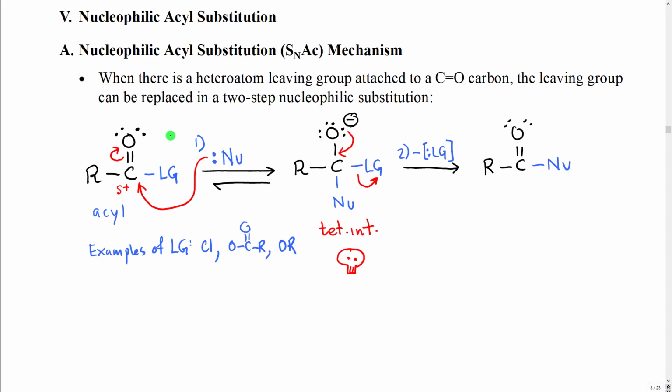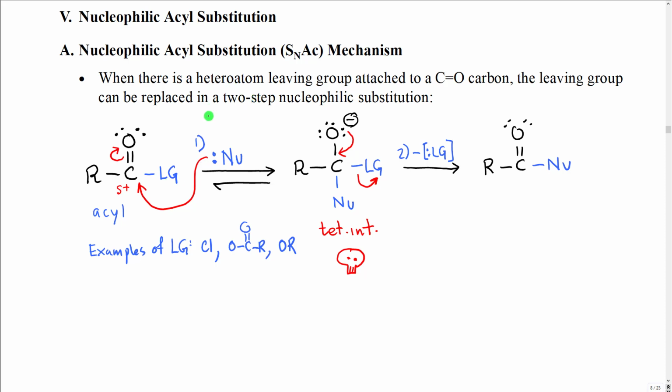So, in order for this reaction to occur, what we're going to have is a carbon group attached to a C double bond O, and the C double bond O is attached to what we would call a leaving group. And again, the leaving groups really could be any leaving group that we've already discussed in both semesters. You can find a list of the really common ones by looking on the pKa table in the base column. The weaker the base, the better it is as a leaving group.